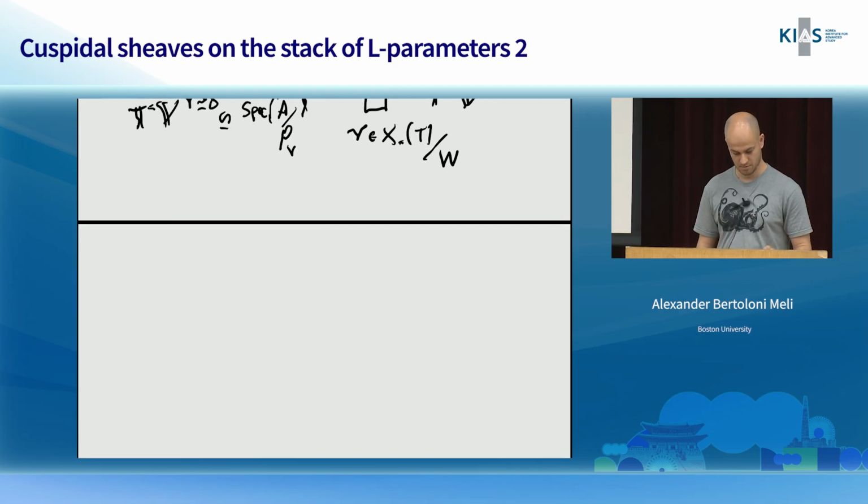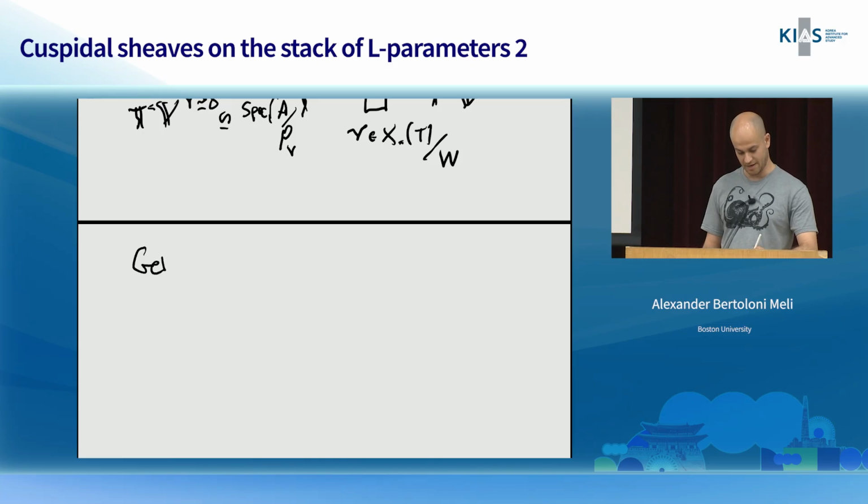In the case of the previous example, is it easy to say what this looks like? Yeah, we're going to get there. All right. So I want to make another point, but let me not write things since I'm getting stopped a lot, is that you can also consider this mapping stack for the classifying stack of GM, and then you will get some kind of graded points. And there should be, okay, so let me not get ahead of myself.